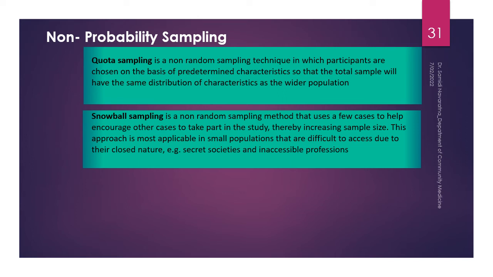So you know how a snowball forms. It starts from a small ball, and when it moves, it gets bigger and bigger. So likewise, now your sample will start with one or two people, and they will introduce you to a few others, and now you may have 5 or 6. Then you ask all 6 of them to introduce you to new people. So likewise, this sample will grow.